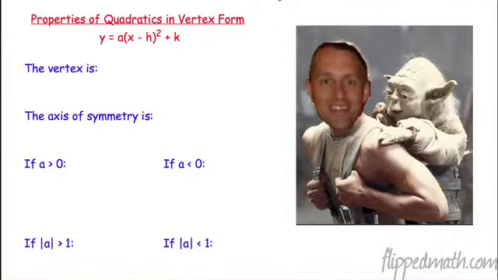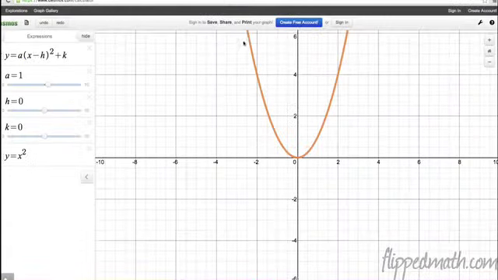Let's go take a look around here for a sec. Here we have the parent function. This orange parabola is always y equals x squared. What I've done here is now I can move some things around. The first thing I move around is this h. What happens when I make it, even though it says minus h, minus you think what? Probably down or left. These are the things that we think about since minus.